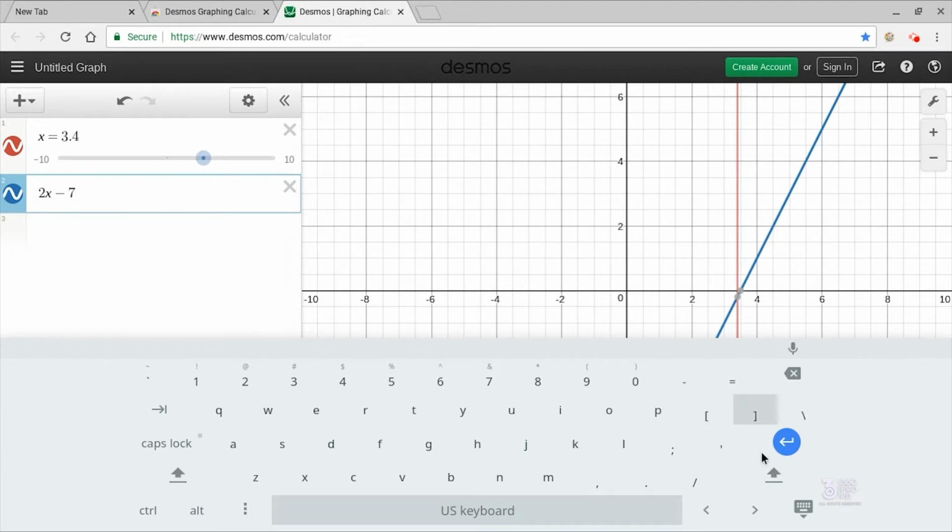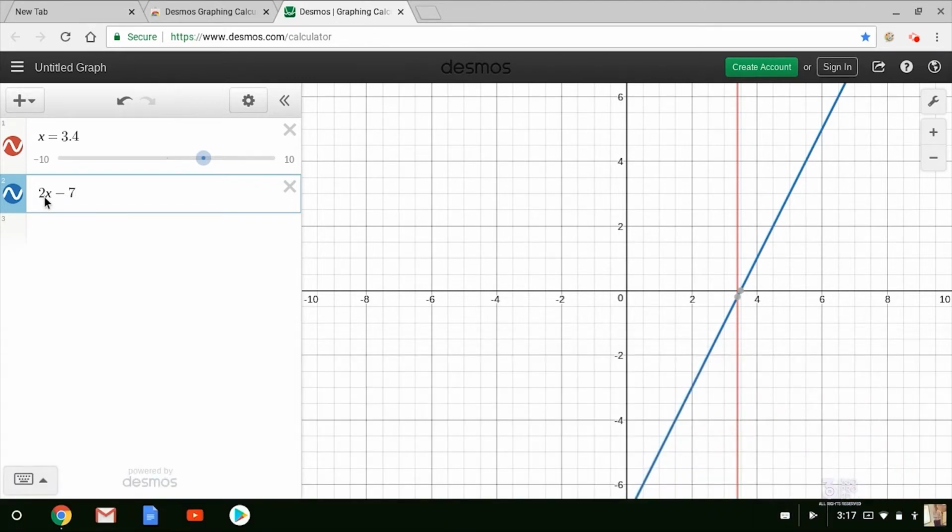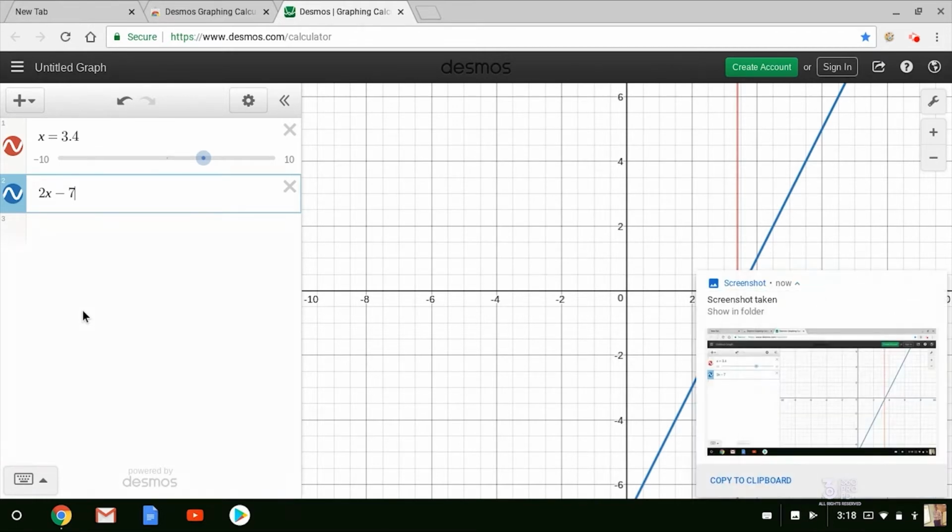And then if you need to submit this to your teacher, if you're a student, or if you're a teacher and you want to use this in an assessment, do you remember how to take a screenshot on a Chromebook? Huh? It's Control plus that button above the 6 key. And so there's my screenshot, and I can actually use that for instruction, or if I'm a student, I can turn that in with my assignment. Desmos, a spectacular application for all of you math teachers out there.